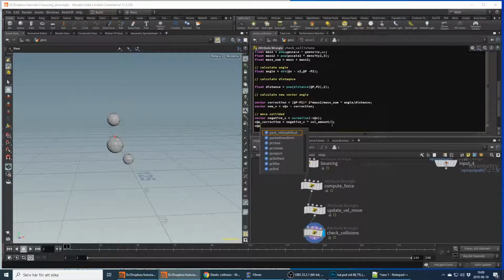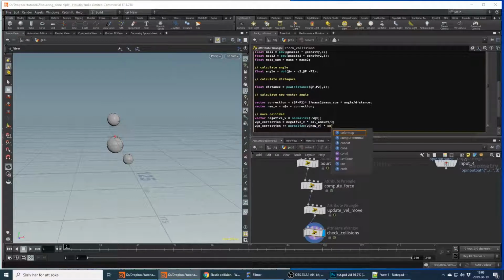So we take our p correction again. I don't need to do the at there. I don't need to do the v at there, but I do it anyway because it's good practice, I think. And then we can just do plus equals normalize again, and then we normalize the new v, which is the new direction we calculated, but that has a length as well, so we need to normalize it first. And then we multiply that as well with the collision amount. And once again, we divide that by 2.